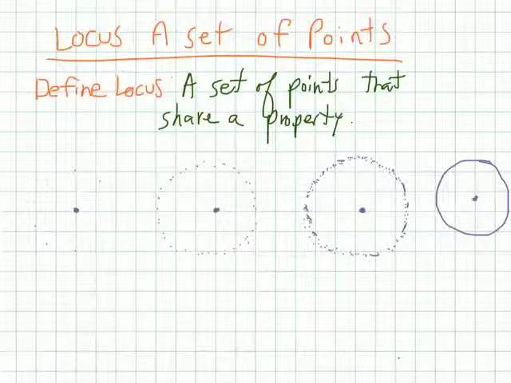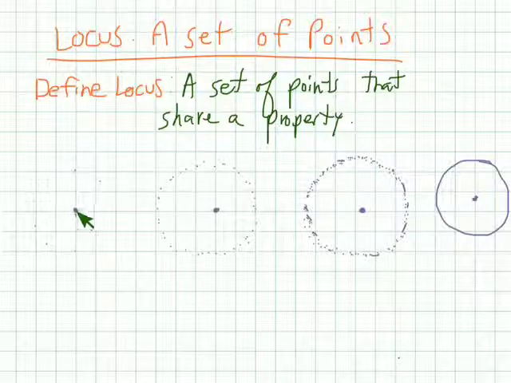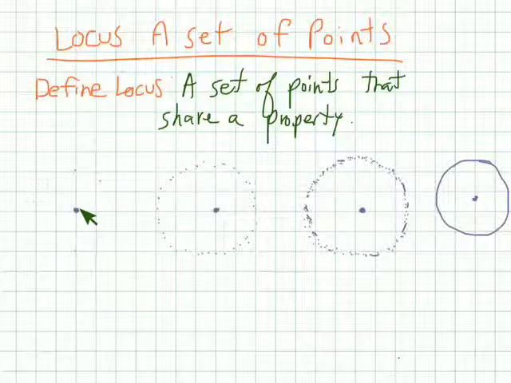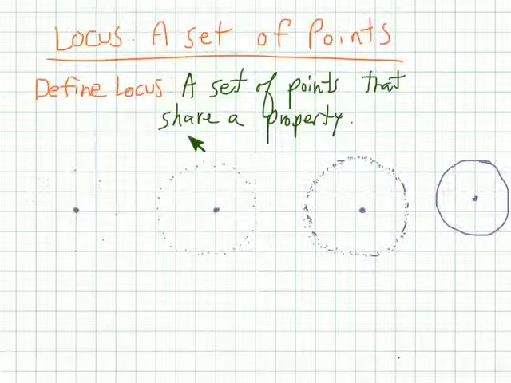And what does this mean? Well, let's look at our first example here. All these dots share the property that they're, I know my drawing isn't perfect, that they're 2 centimeters away from this central point. So this dot is 2 centimeters away from this, this dot is 2 centimeters away from this, this dot is 2 centimeters away from this center, right?